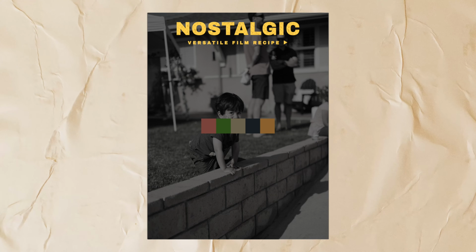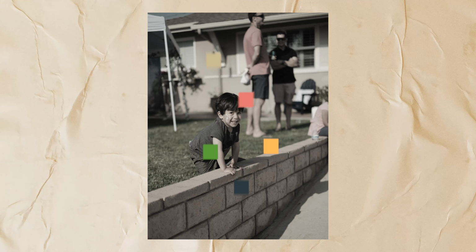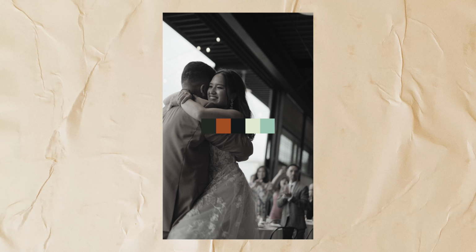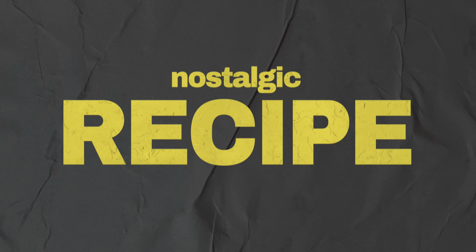Next up, we have my catch-all, jack-of-all-trades kind of film recipe, and this is called Nostalgic. Now, this film recipe has been my most versatile of all the ones that I use, and I think it's mostly because the white balance is set to auto, so it works well in different lighting scenarios, different times of day, indoor or outdoor. So yeah, this is a really good versatile film recipe that you guys can use for almost any scenario. Here are the settings.